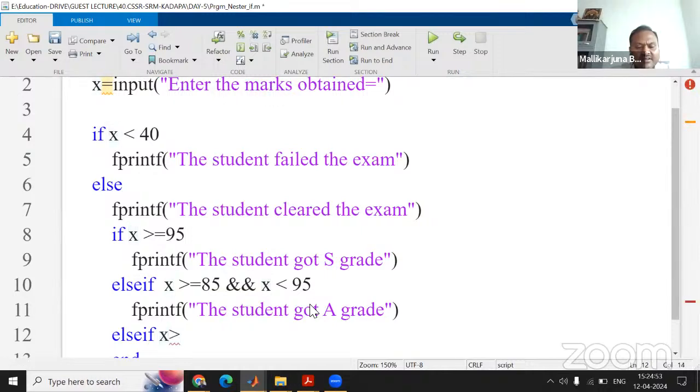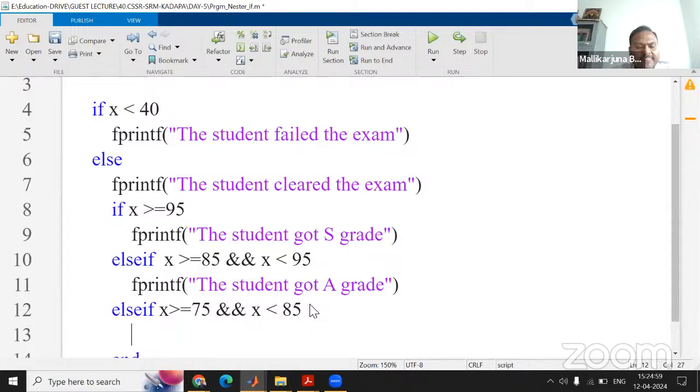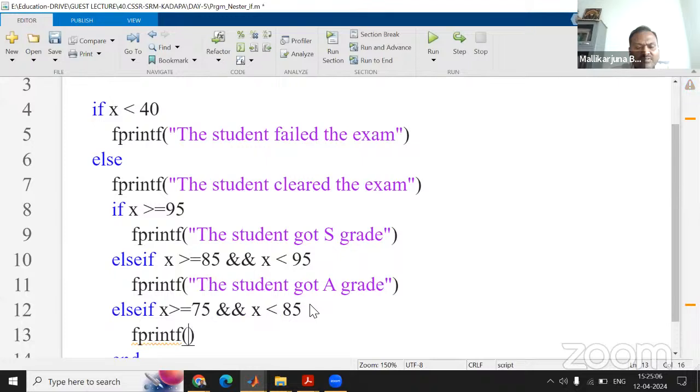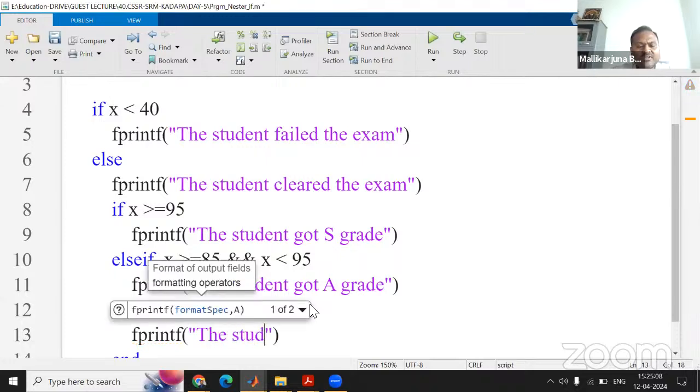X greater than or equal to 75 and X less than 85. printf, the student got B grade.